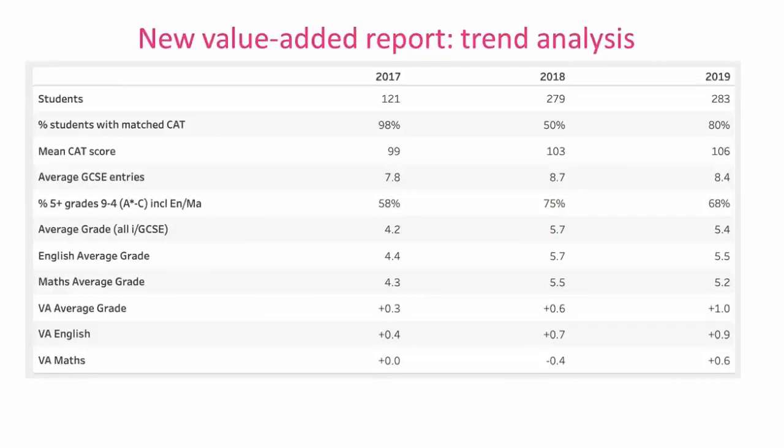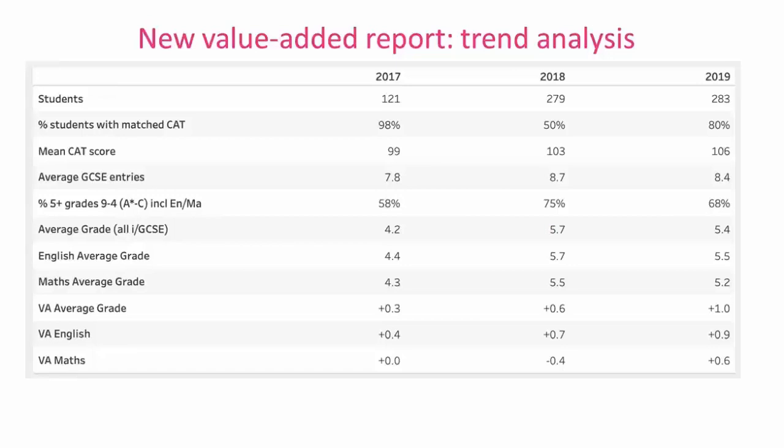One new report that will be coming online later on this term is a trend analysis. So it's the same data, it's the same analysis, but for schools that have submitted data for multiple years, you'll be interested in looking at how your performance compares over time. Are there trends? Are there patterns?